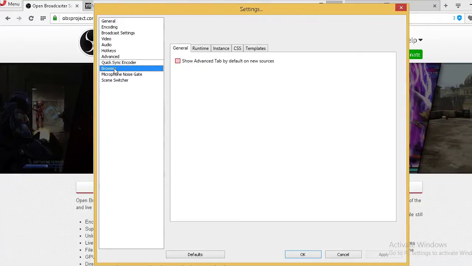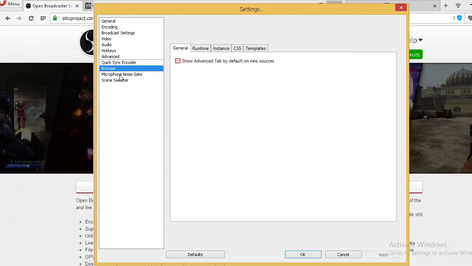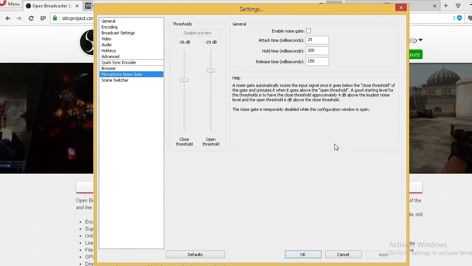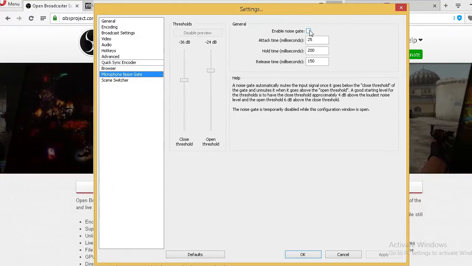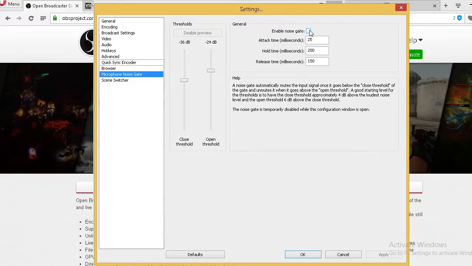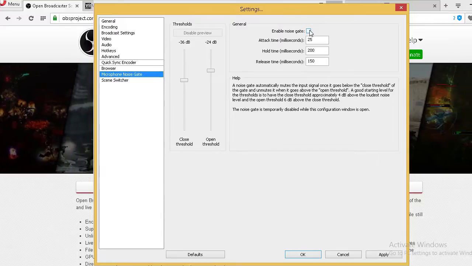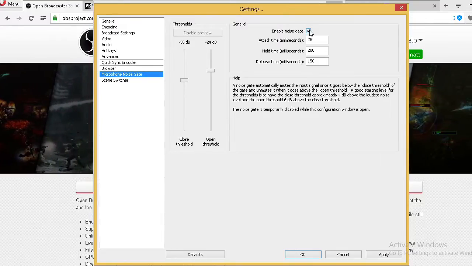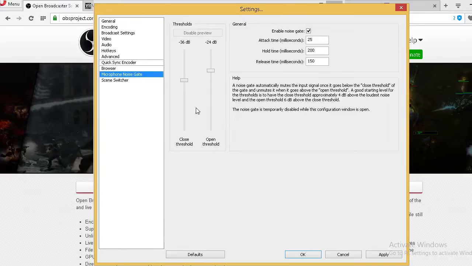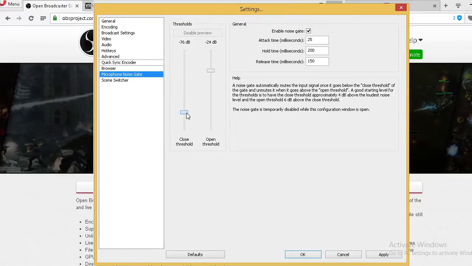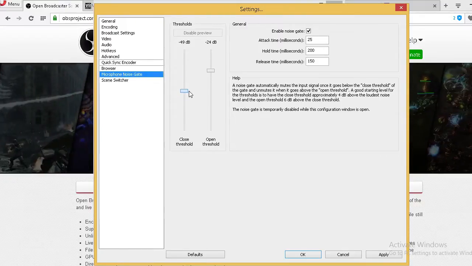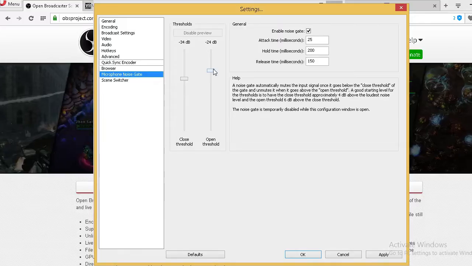You can go to the microphone noise gate, and you can use that. I'm actually using another software, but you can use the noise gate that is built into OBS. When you click on noise gate and enable preview, it will show you some noise in the background.